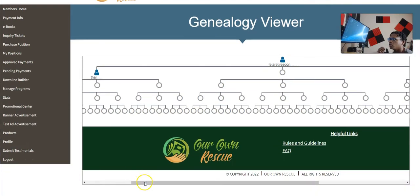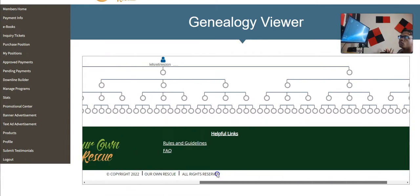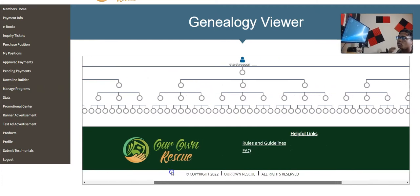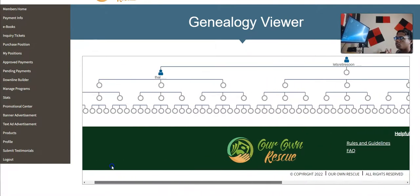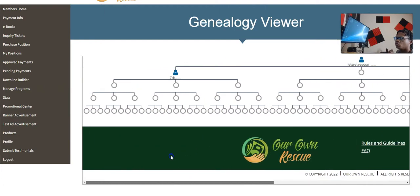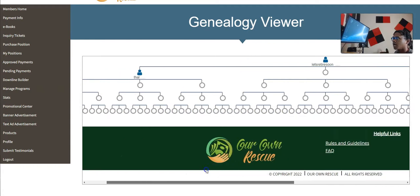I don't know if you can see it. It's pretty wide, but the first level, it's 3 people on the first part of the matrix, and they're going to pay out $10 each, which is going to be 30 bucks. You're going to take 20 out of that 30 bucks and go to the second level, and from there, each of these members are going to pay you 20 bucks, and then you're going to take that money and go to the next level. So it's that type of concept.